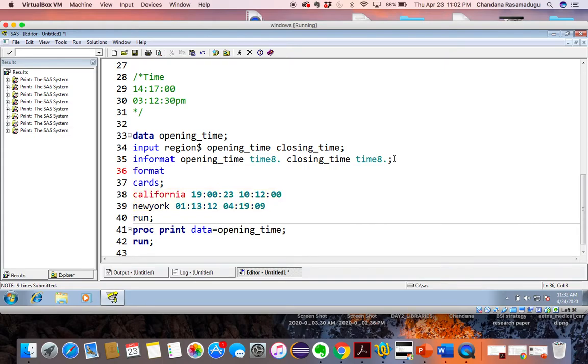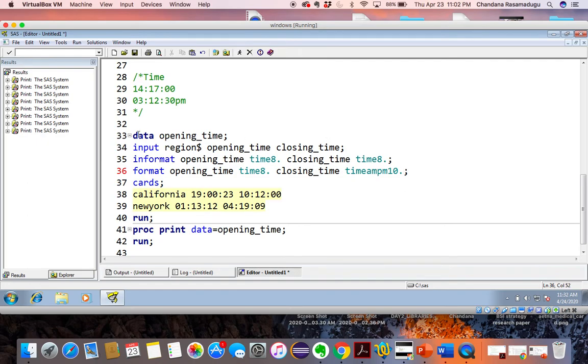Format. If I want to get the same values as this, I'm going to give the same time 8 dot, but for the closing time I don't want that to be in time 8 dot. Let me change it to time AM PM 10 dot format.